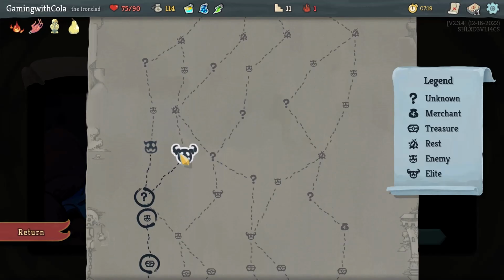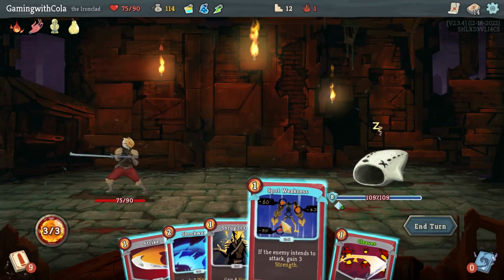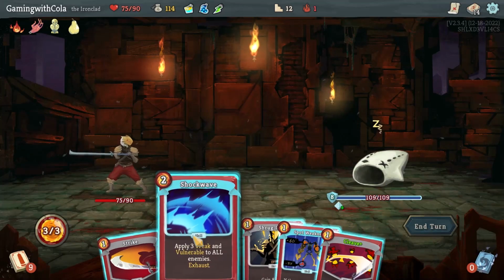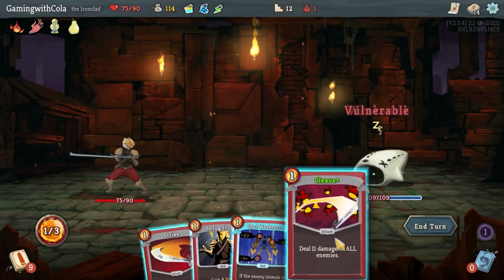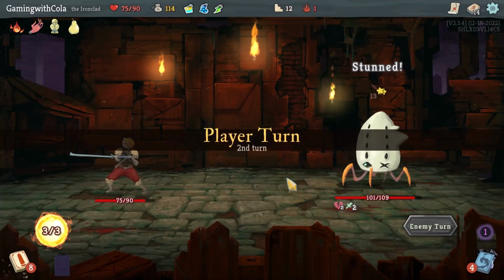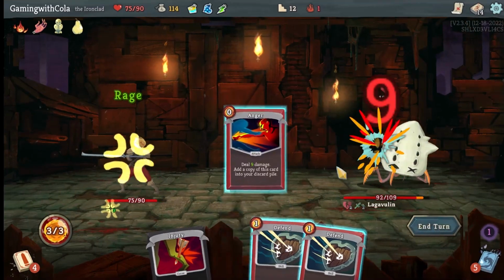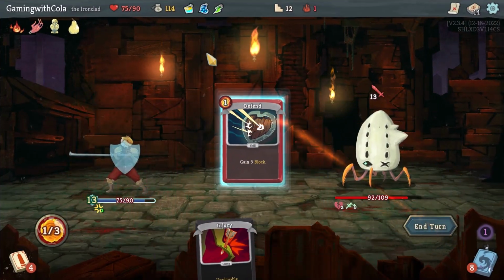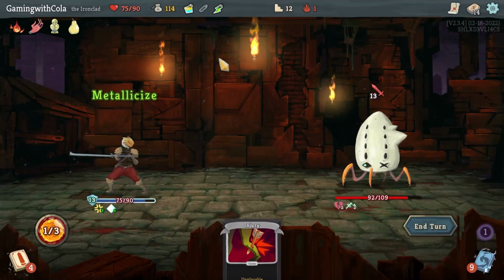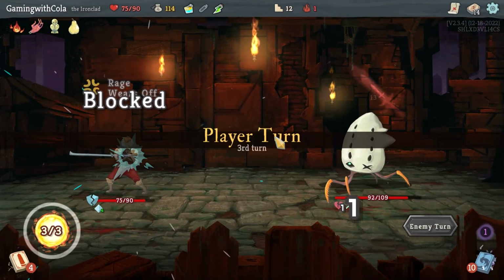Now, are we gonna risk it? Sure. Nope. Sure. Cleave. Right, definitely go that one. Definitely go anger. Definitely go that. That and that. End turn. Cool.